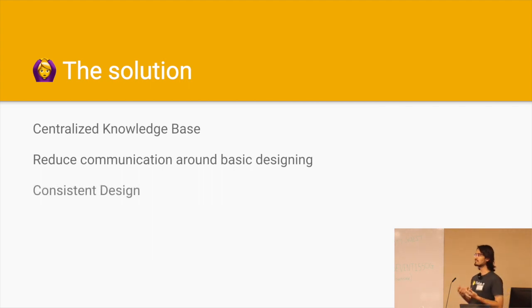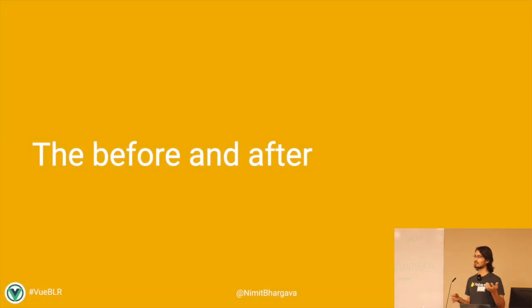And the next thing is consistent design. Across your whole product, your designs are almost consistent in every place. Let me explain the before and after situation. Before, developers used to ask small questions to each other, or communicate a lot with designers about how the primary color, the secondary color, and the secondary button styles should be. Small questions like these used to be a lot. But once you start using design systems, the communication becomes more actual communication, about things that actually matter, and the small things are solved through the design system.